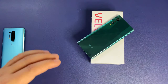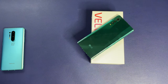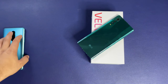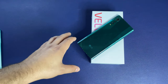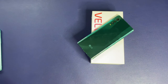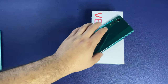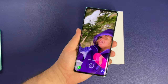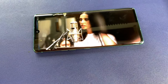This comes with either 6 or 8 gigs of RAM and 128 GB storage. You are only getting a Snapdragon 765G — not an 865 or any of the higher-end processors — this is straight up meant to be a mid-range device. But it does have 5G capabilities. You are also getting an IP68 dust and water-resistant body, and that screen is a P-OLED display. Right off the bat I noticed it was not the most vivid display I've used, however it did work really well in bright sunlight and does look really nice.